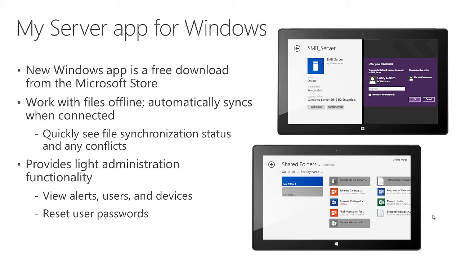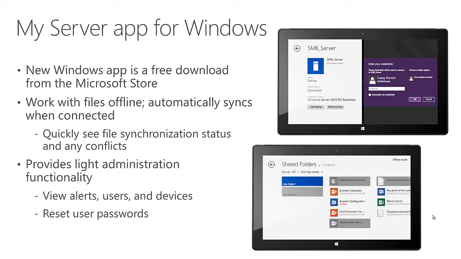As we look specifically at the app for Windows Client, it allows you to work with files in an offline mode. So this is really handy. It'll automatically sync back when you're connected. This is the only remote experience that we have that allows this kind of seamless offline experience. So if you have a file that you're working with on your tablet or your laptop PC through the MyServer app, and then you get on an airplane or whatever it is that you do and you're disconnected from the network, you can continue to work on that document because it's cached locally to your device.